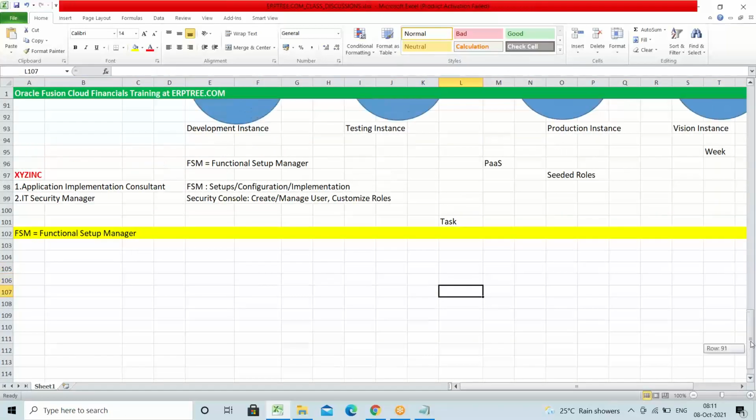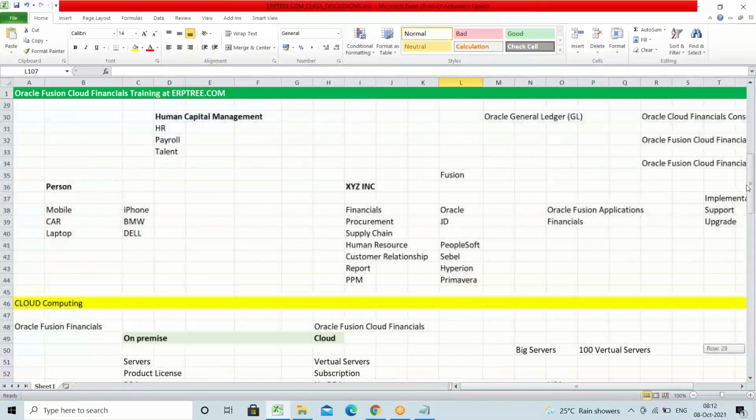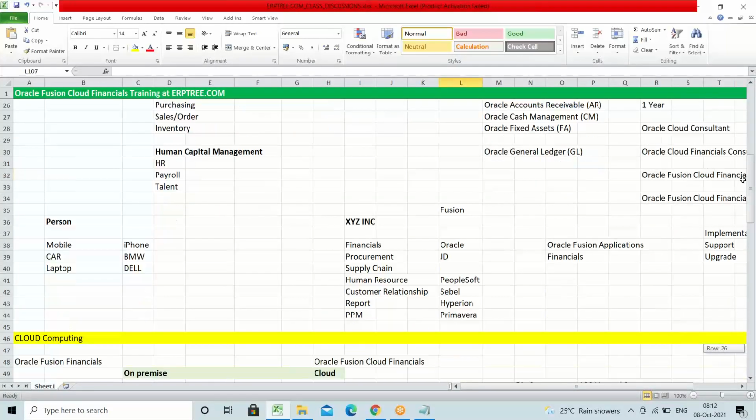Here we discuss different product families like financials, procurement, supply chain management, human resource management, customer relationship management, PPM, etc.